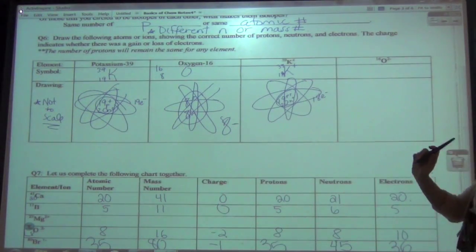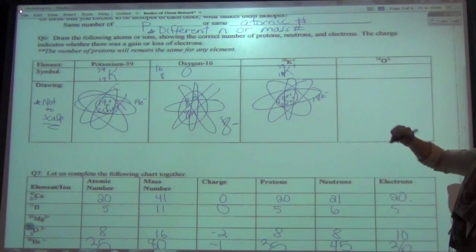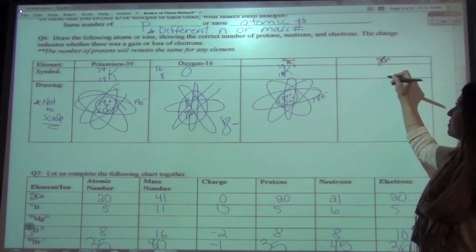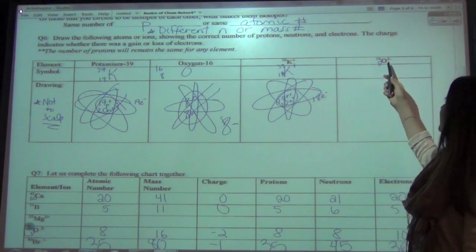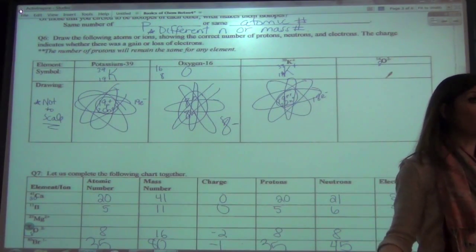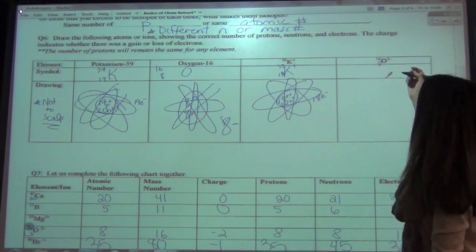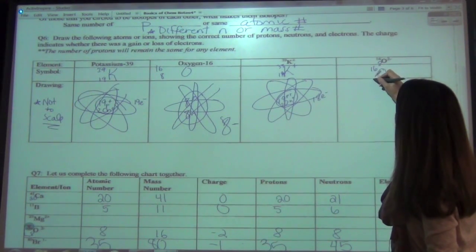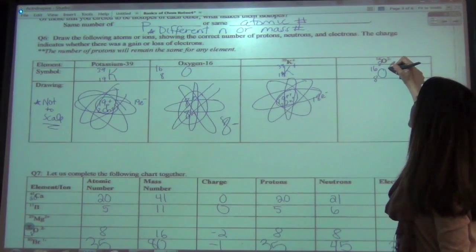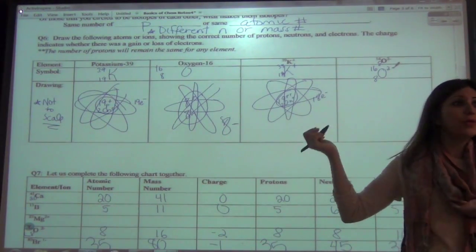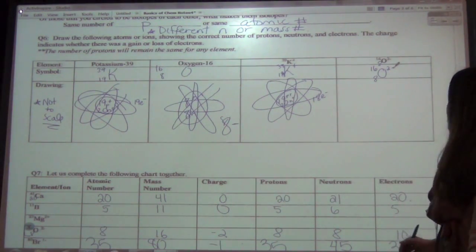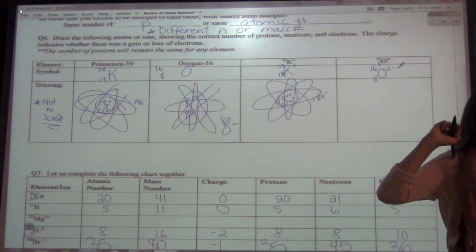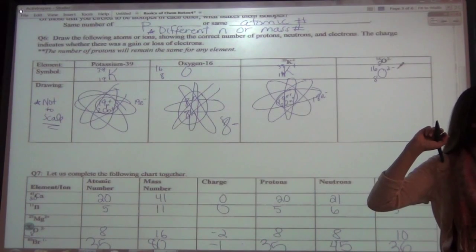Let's do this one together. So if it doesn't give you the bottom number, you just check the periodic table, and we know that oxygen's atomic number is 8. Okay, so we put that in there. And then it's telling us that it has a charge of -2. So when we write our symbol, it's the same exact thing. We just do O, the 16 is our mass number, the 8 is our atomic number, and the 2 minus, or the -2, is the charge of our ion. And so in this case, is this a cation or an anion? Anion, because it's charged negatively.